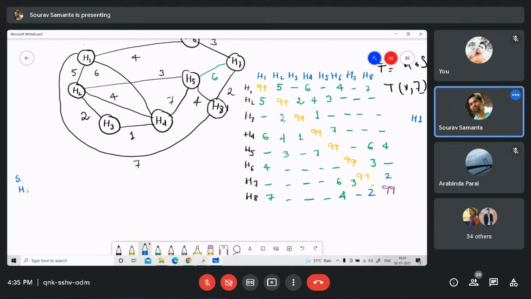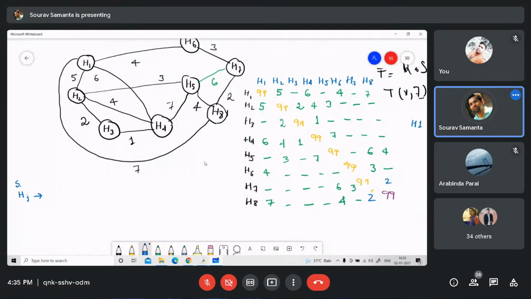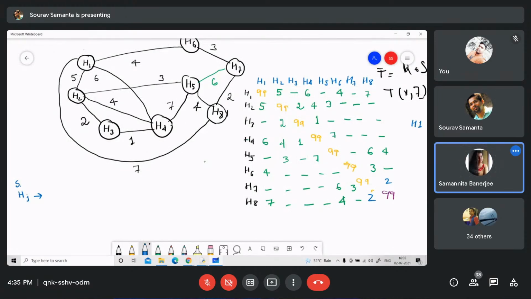H1 is connected with how many cities? 4 cities: H2, H4, H6 and H7. So you have 4 options to choose.